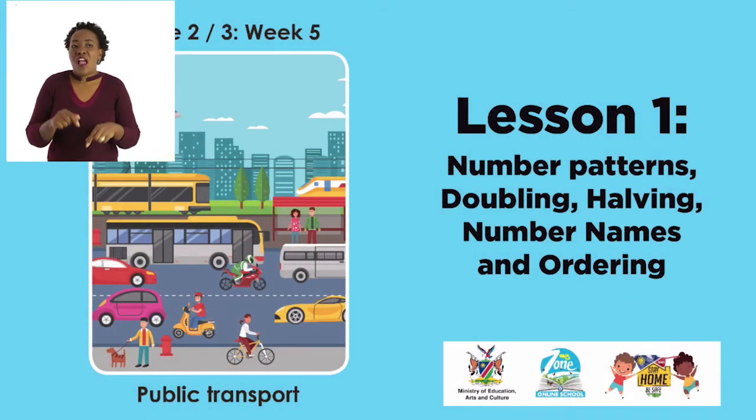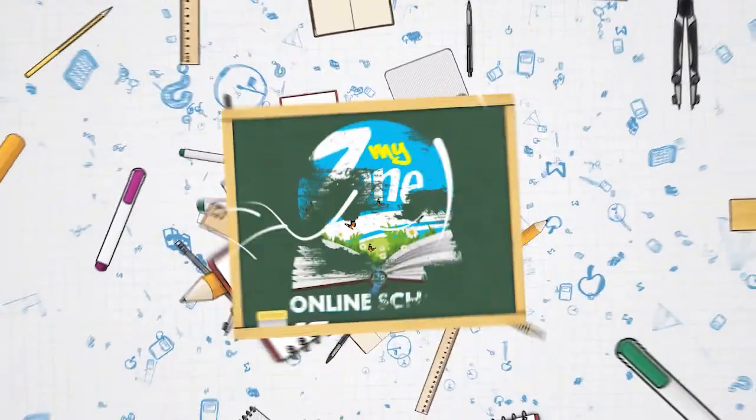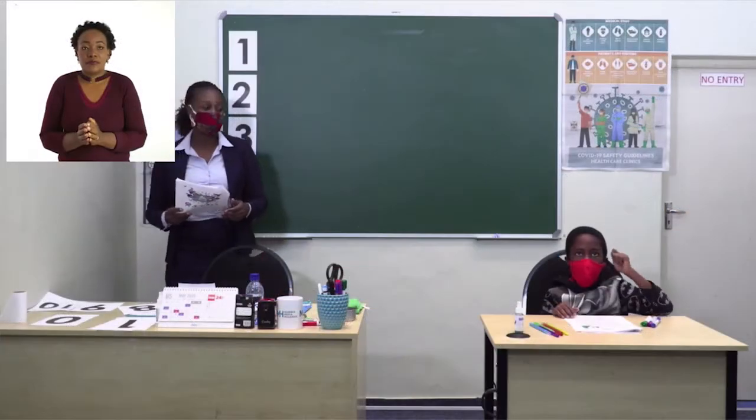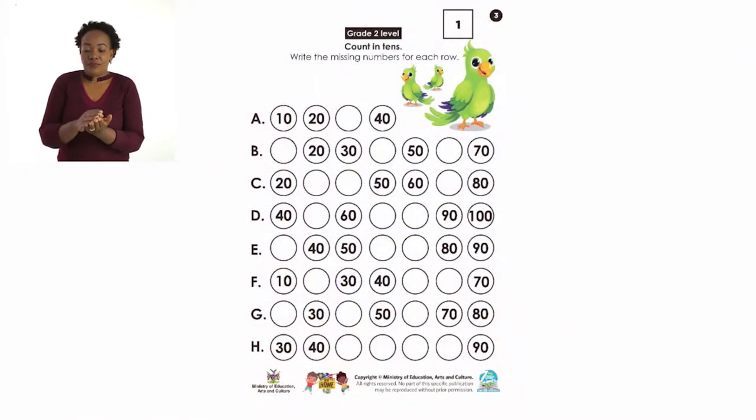In today's lesson, we are going to talk about number patterns, doubling, halving, number names, and ordering. Let's turn to page 3, where we are going to count in tens. And this work is for grade 2, but grade 3s, you can also follow for revision purposes. And before we start filling in the missing numbers, we want to count in tens. And I'll do it with my friend here.